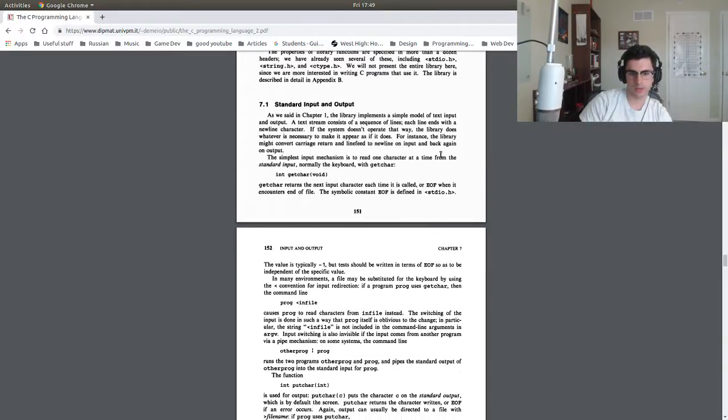The simplest input mechanism is reading one character at a time from standard input, normally the keyboard, via getchar. Getchar returns the next input character each time it is called until EOF is encountered at the end of the file. Okay.